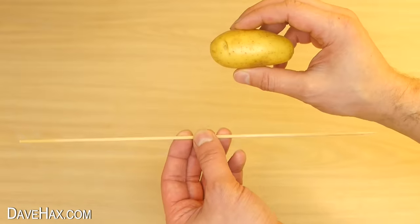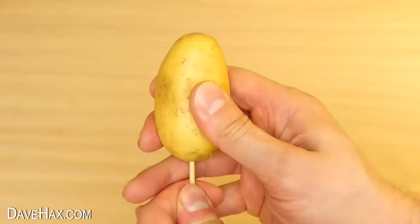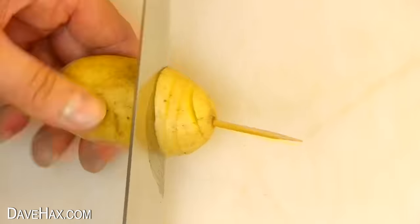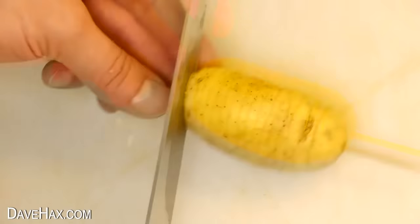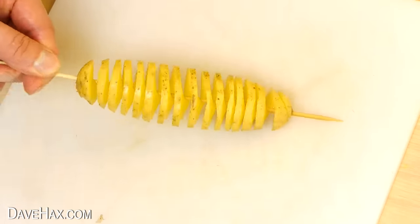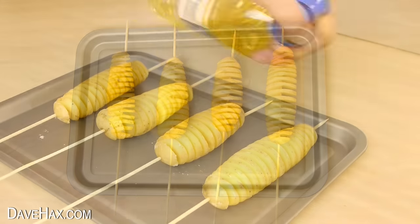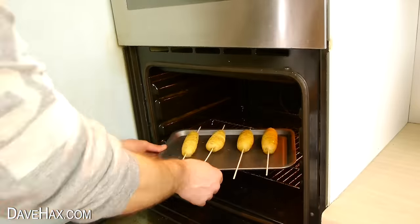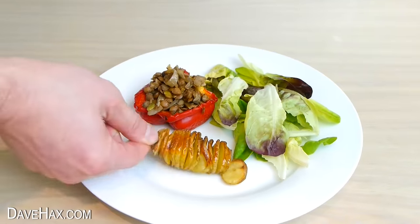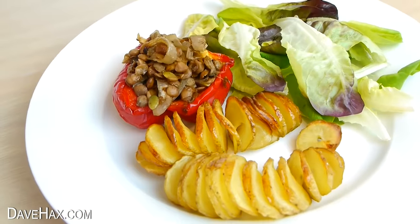You can do a similar thing with a potato. Slide it onto a skewer, place it onto a chopping board and use a sharp knife to put a thin spiral cut all the way down to the end. Fan it out along the skewer and place it onto a baking tray. Add a little cooking oil and bake them in the oven. They go really well alongside a healthy meal or to accompany a burger.